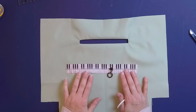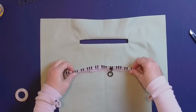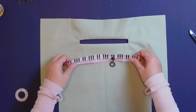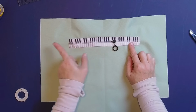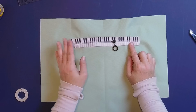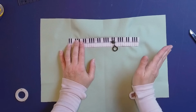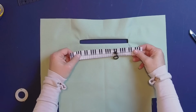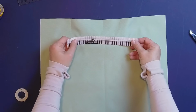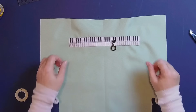Now what you want to do is grab your shorter length of zipper, and because I'm using this piano zipper tape, obviously mine is going to be going this way. I have my zipper pull oriented to the left. I usually like mine to open and close to the left, but if you have yours going the other way, it's no big deal. Just make sure if you're using zipper tape that is directional like this, that you don't put it in upside down, because then your keyboard will be upside down.